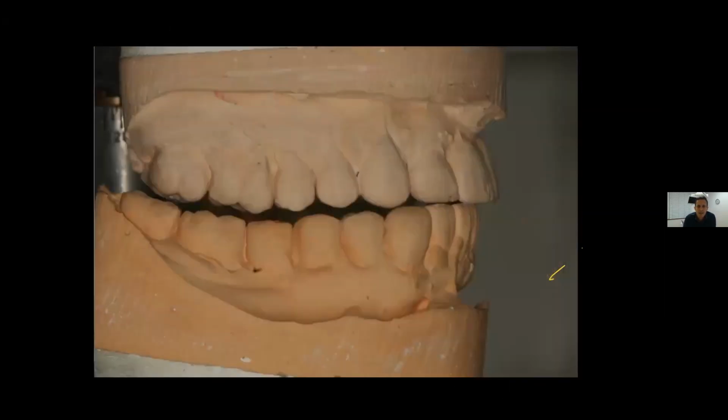It's advisable to not be focused with tunnel vision on what you are treating, but look at the rest of the mouth while you get an opportunity and make sure that there are no, for instance, non-working side contacts during lateral excursive movements. Because if there are, this is something that you can deal with before you fit your implant prostheses with a little bit of equilibration, if it's a viable option. And it's not going to lead to mutilation of the enamel. We don't want to do that, but that's why you have to analyze it on an articulator.